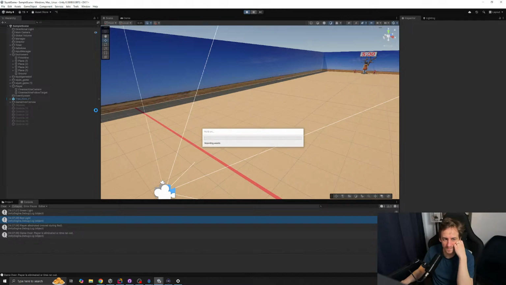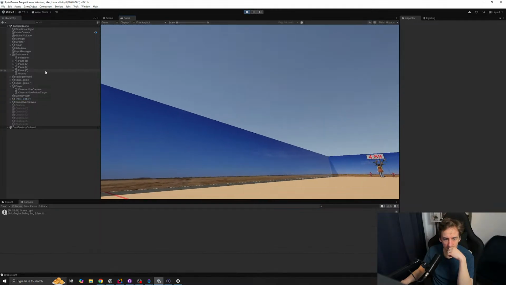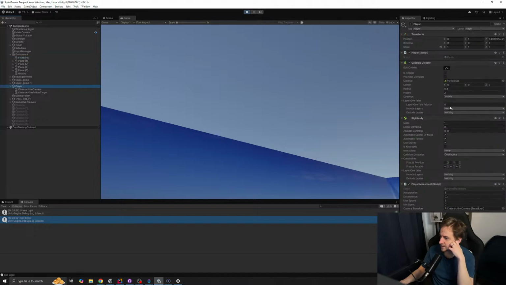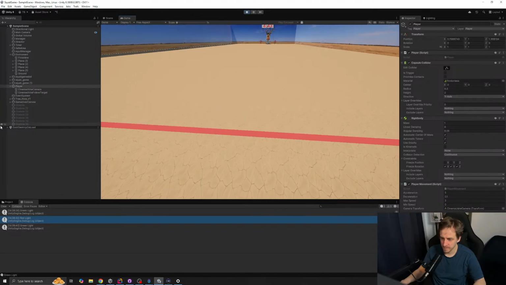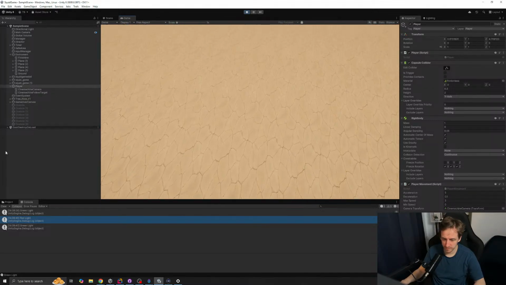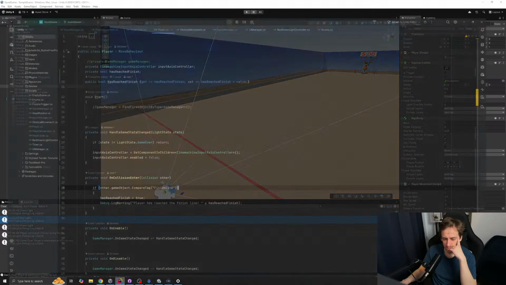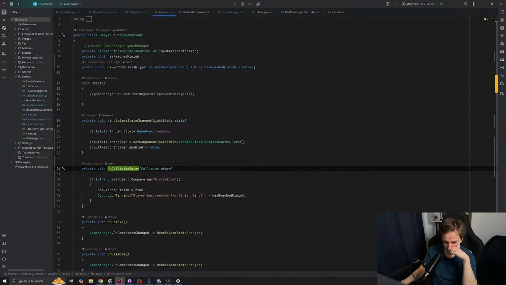Enabled or not. So, finish line. Yep. Enabled. Player is, yep. And it doesn't work. Collision. Wait, collision enter. Collision enter.